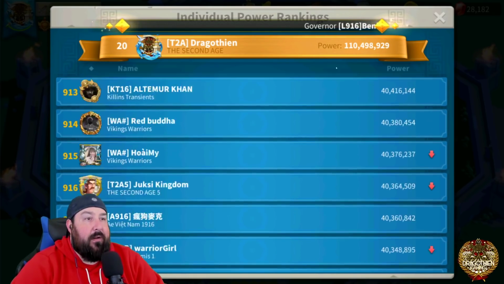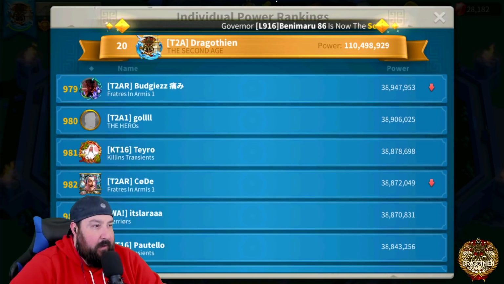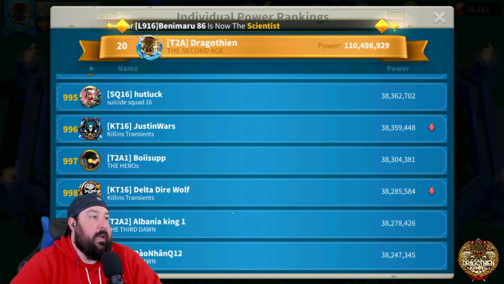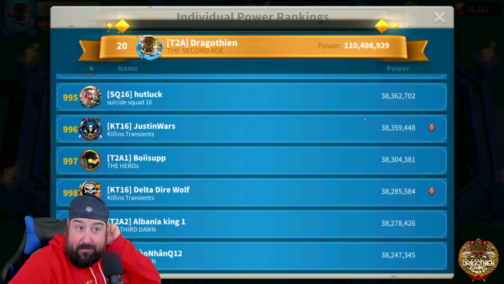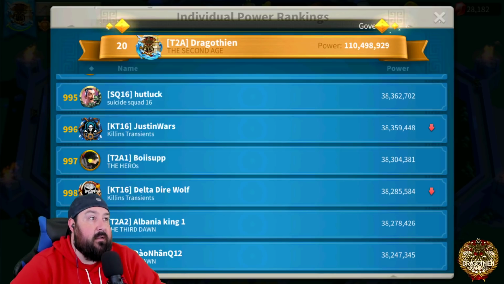Let's see what we got for the 1,000th player, and that'll wrap the video up. 38.2 million. And these are all fighting alliances, by the way. SQ, KT, T2A1, KT, T2A2, T2A2. These are all fighting alliances. Even the 1,000th ranked player is in a fighting alliance, the main fighting alliance.